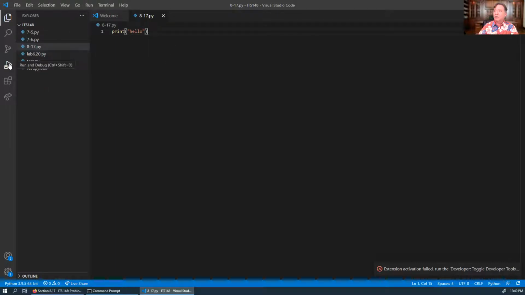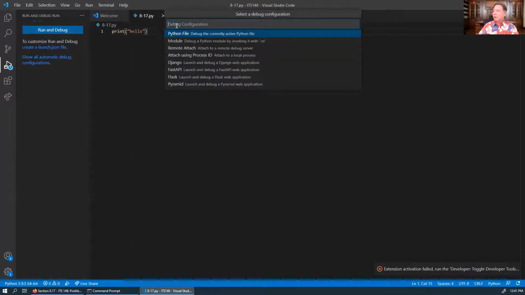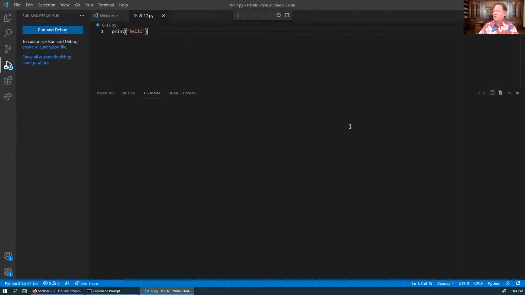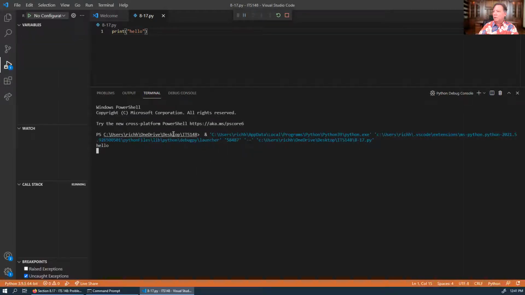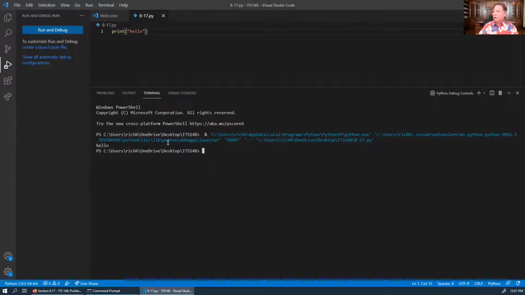Now, of the various ways I can run it, I think I can click this button over here, run and debug. And I go here, run and debug. And I'm just going to use this Python debug configuration. It opens up a window down here and executes the program. It launches the program here with a bunch of extra parameters.